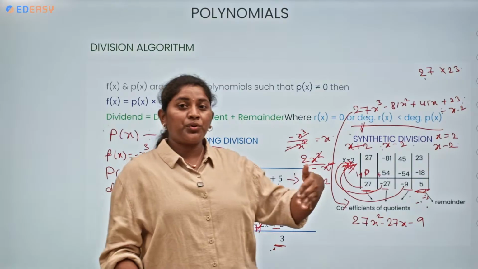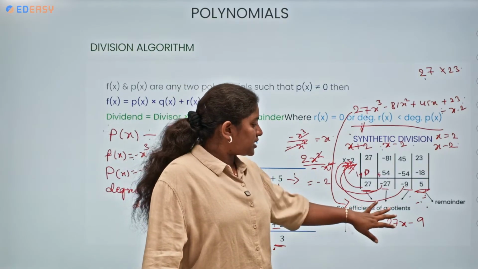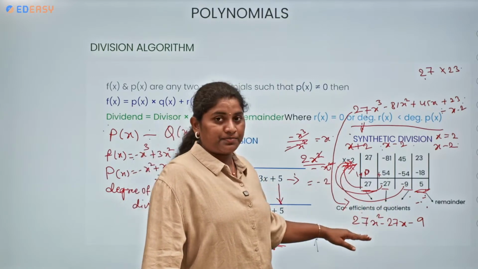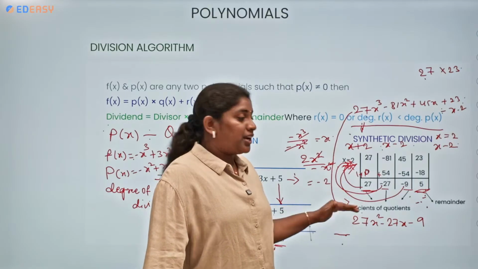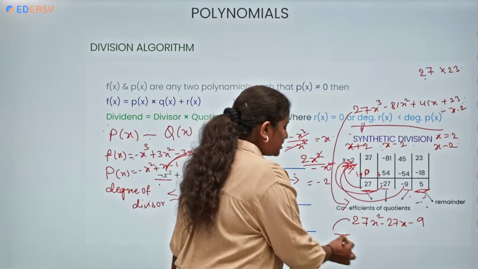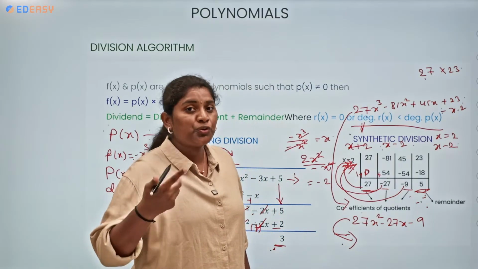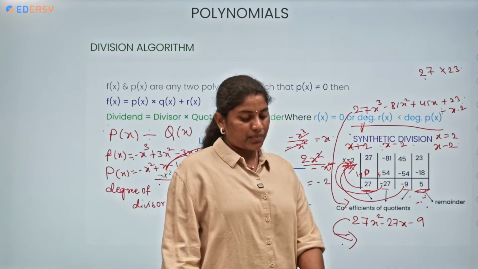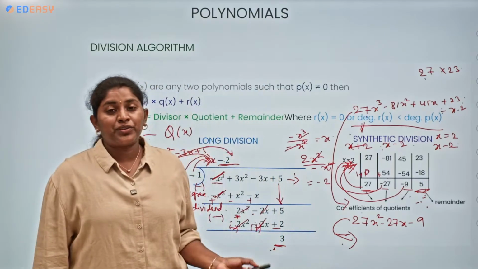And next, what we do after getting the coefficients from the synthetic division, that's what I told here. Whenever you are doing the factorization of a cubic polynomial, you get the coefficients of the quadratic polynomial. Now you need to factorize it so that you will get the remaining two factors. Okay. Yes. Now, okay, fine. Let's go for the next.